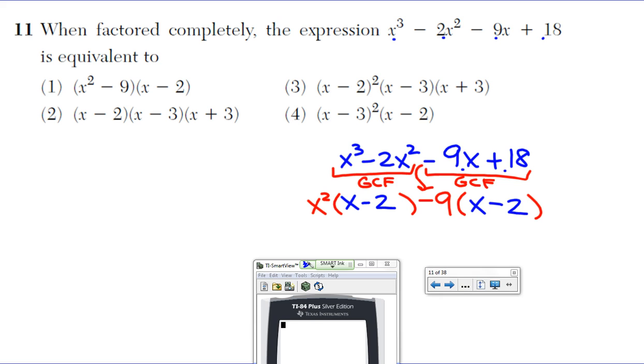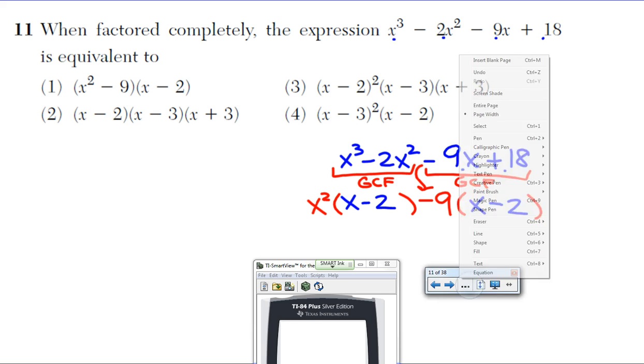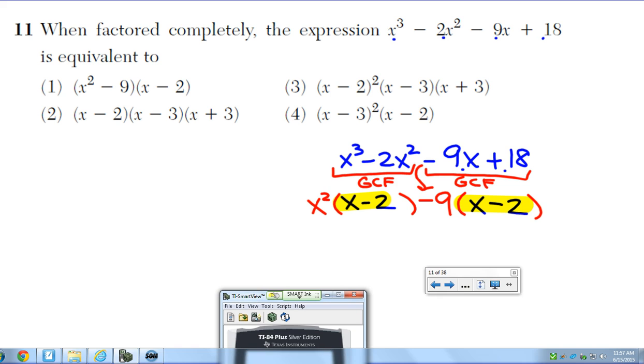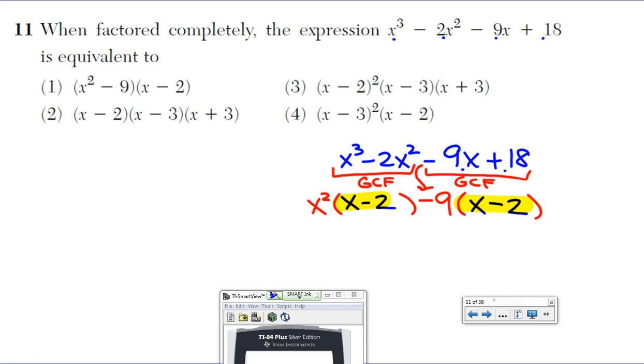Now notice that those 2 blue factors are the same, and they should be. If they're the same, then you're doing it correctly. This matching group is actually a GCF now for the entire problem. The matching group comes out. So you're going to factor it out, and it's going to come out in front, and then the 2 leftover terms will remain.